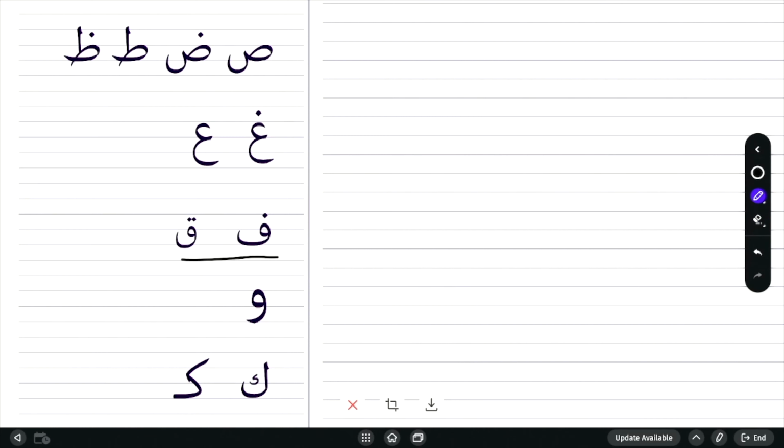This set right here is fa and qa. And this is, again, we stay within that one length, and we do a little circle and we stick to the line. It's like we join the line, we intercept the line, the baseline. One dot is fa: a circle, intercept, fa. If you have two dots on top of these, they will certainly be read as qa.